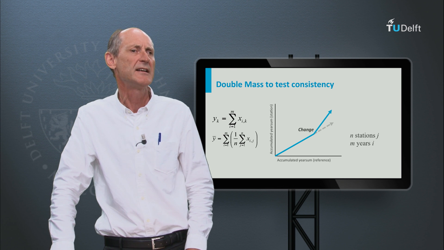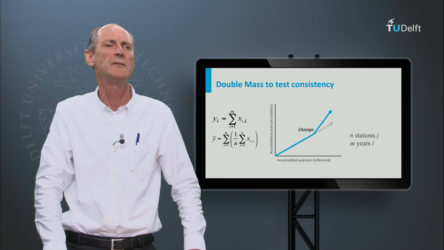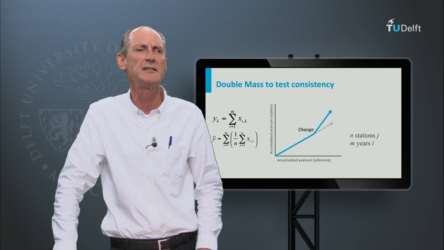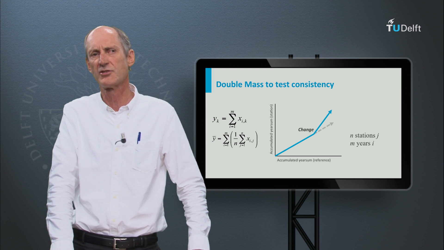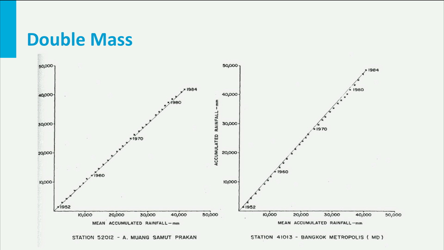If you have many point observation data, then it is sometimes hard to assess the consistency of the data. As I said, many things can go wrong in the measurement and processing of precipitation data. A simple way of identifying stations with problems is to plot double mass curves. On the horizontal axis we see the accumulated means of a number of stations, plotted against the accumulated values of a single station. If something is wrong with that station, it may show a haphazard pattern or a kink in the line when something changes around that station. Here you see a few double mass plots of Bangkok again. They look reliable, although the right one has some deviations around 1978.